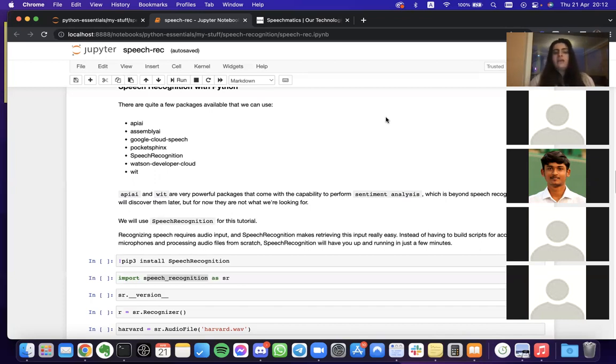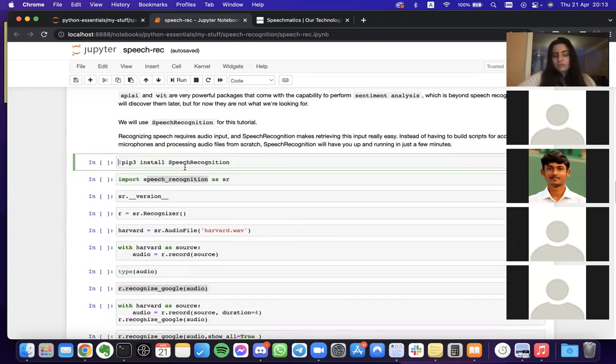Why, you might ask? First of all, it's very simple to use. It has a great interface because it has a very rich backend. So that's why it's really easy for us to do. It has great accuracy as well. And we can just use Google Recognize, which is a method you'll see a lot in this event. So that's why we're just going to use speech recognition.